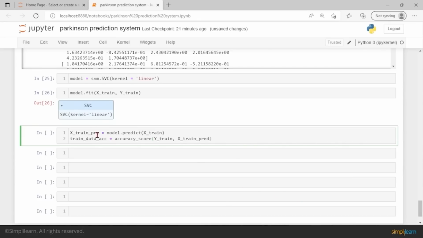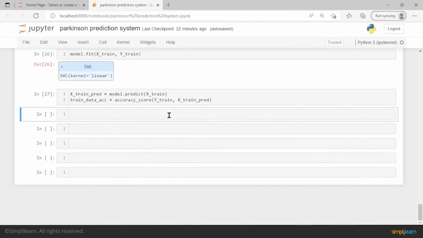Let me do one thing, I have to write the D here for better understanding. Then press enter. From this, we are doing prediction and checking the accuracy of the SVM model. We will check accuracy for both training and testing data.